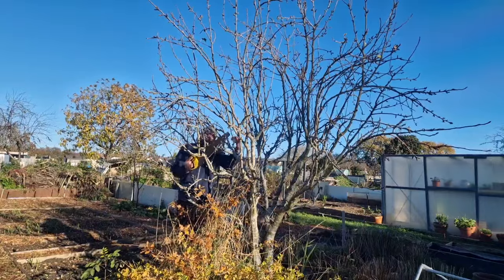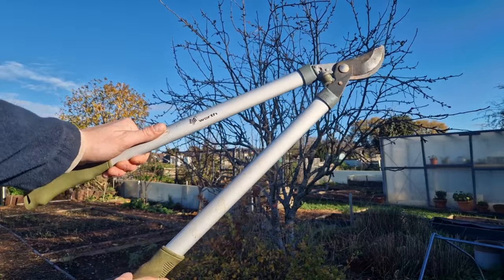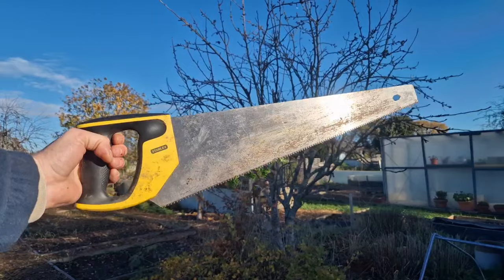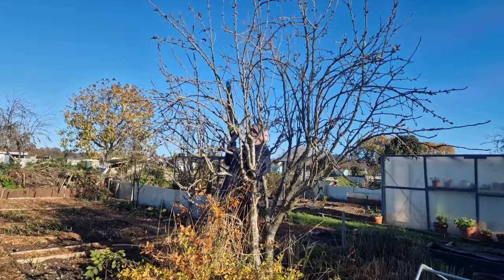Now you're not going to need many tools for this: a pair of secateurs, loppers, a saw, and that's just going to depend on how thick the branches are that you're going to be cutting back. A ladder might come in handy if you've got a rather tall tree as well. I haven't got a ladder down here, but I have got something that I can stand on, because I do want to try and reduce some of the height on this tree today.